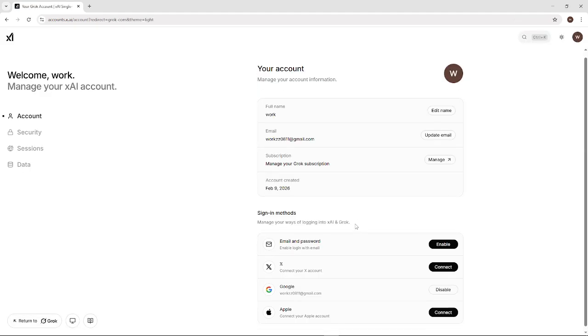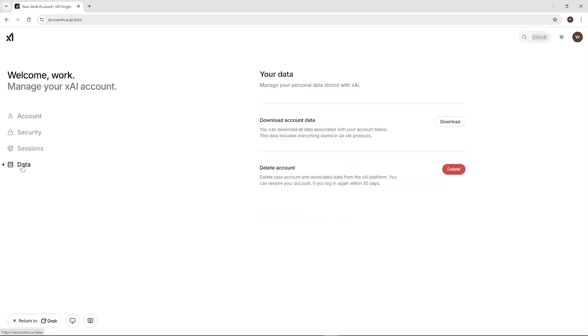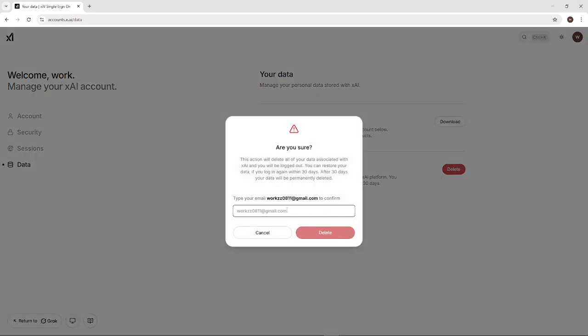If you're prompted for your password, enter it to verify it's really you, then confirm that you want to permanently delete the account. Some users may see an extra confirmation dialog. Just follow the on-screen prompts until you see that your request has been accepted. This verification step helps protect your account from accidental or unauthorized changes.